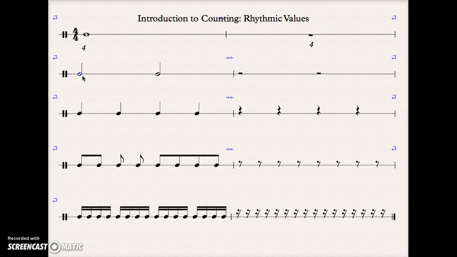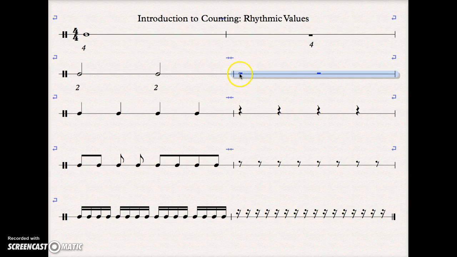This is a half note. It has an open note head, meaning it is not filled in. And the half note has a stem on it, whereas the whole note did not have a stem on it. Each of these half notes is worth 2 beats. So we'll put a 2 there. And of course, because your math skills are great, 2 half notes will fit equally into a whole note, because 2 plus 2 equals 4.